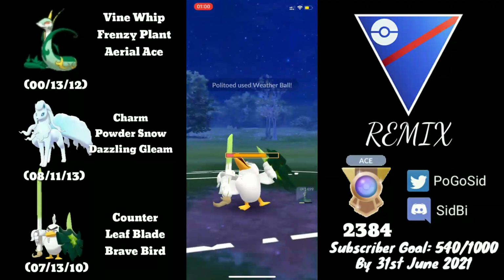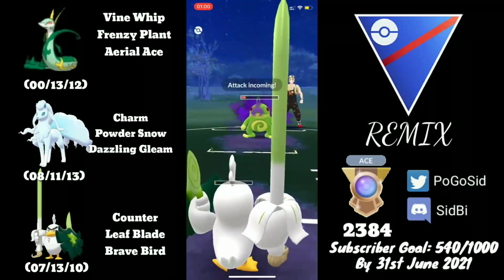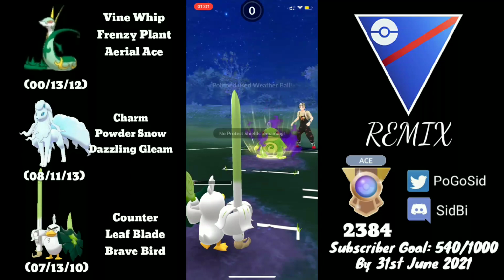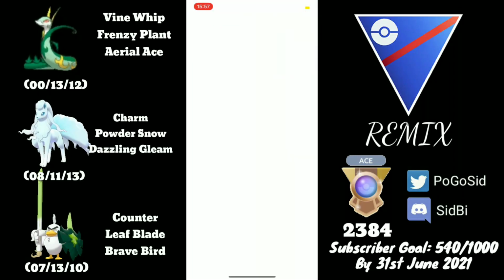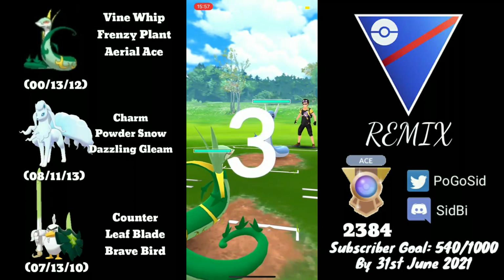So I still try to make a last-ditch effort, but the Politoed is just able to outspam us, and this is not really looking good for us, and I quit because there was no way that I was winning that game. So yeah, really well played from my opponent's end, and yeah, GG's.